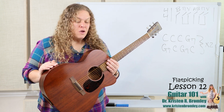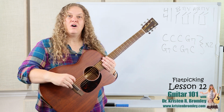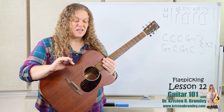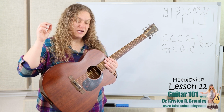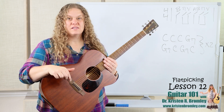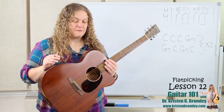With the flat picking, as a reminder, anytime we have things on the beat, we generally do a down pluck. Anything in between the beat, like 8th notes, or in this case, we have the 16th notes, those come with an up pluck. So we're doing the dotted 8th notes that are on the beat. Those are going to have a down pluck, and then the 16th note that sits in between the beat or not right on a beat is going to be an up pluck.